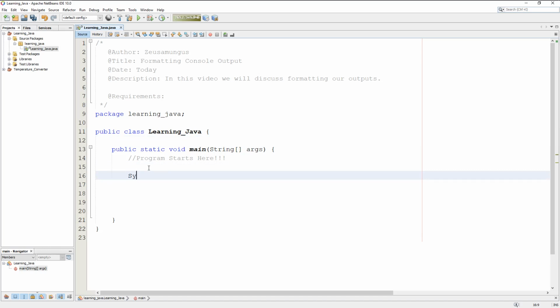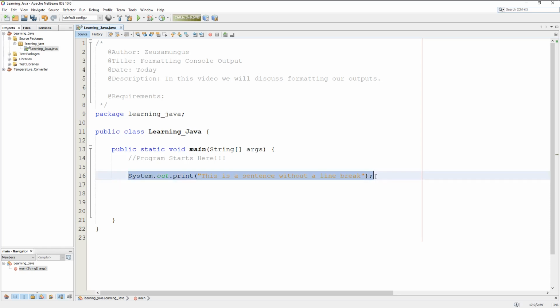We know that we have the System.out.print that's already built in to Java, not append. We've got to put print. We know from past videos that this is a single print to a line and then not dropping down. So we'll say this is a sentence without a line break. When we print this out, the cursor stays on the same line.